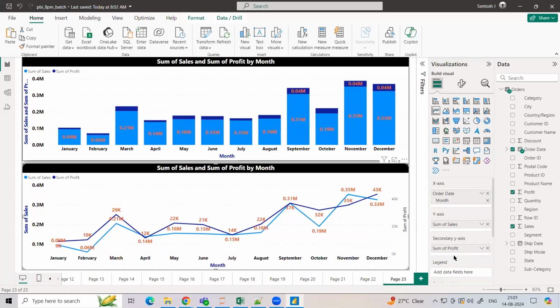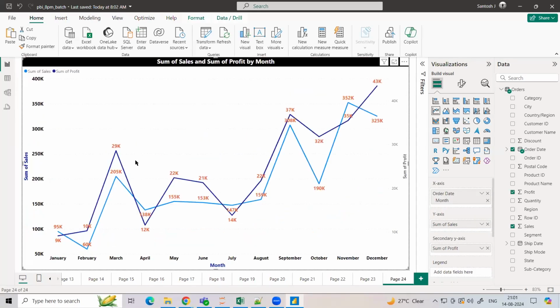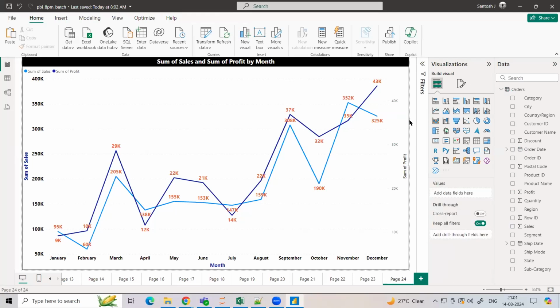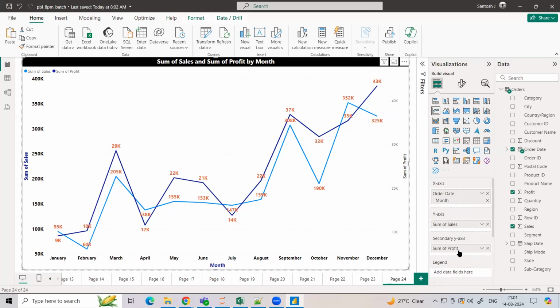Now you see. This is called the primary axis, where the light blue color will be compared with this side scale, whereas the dark blue line will be compared with this sales. Now, if I plot it in a different line, you see the same pattern is observed. This is much, much better than all the other charts because it is clearly giving me two y-axes. So far, no other chart had given us a secondary line. So this beautiful chart is giving that.